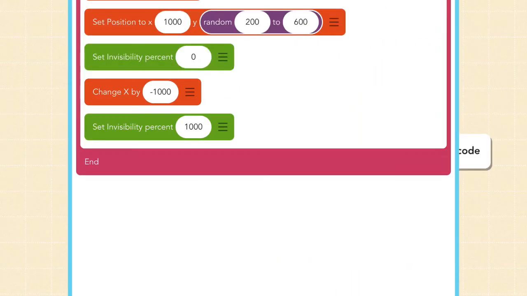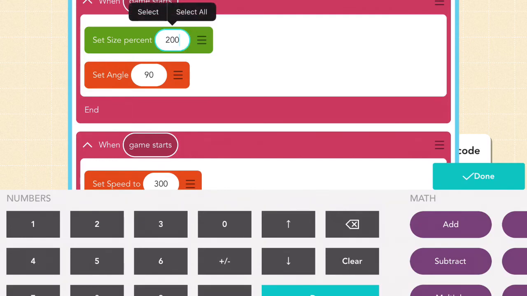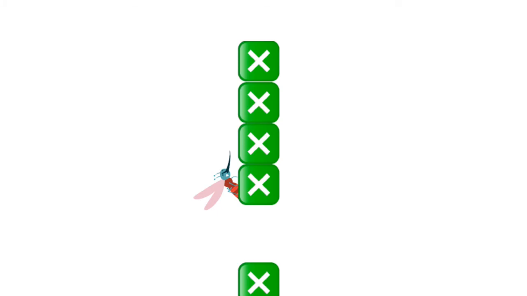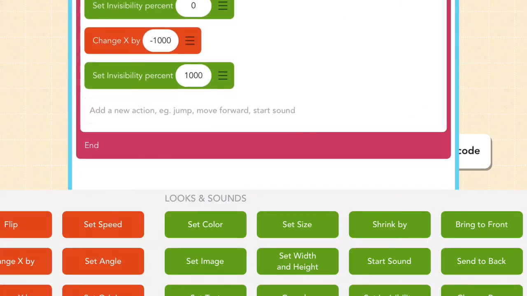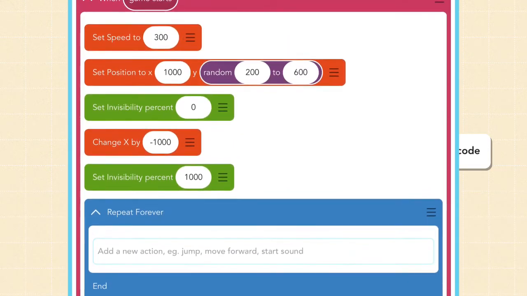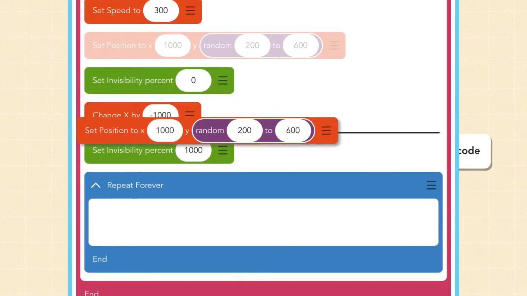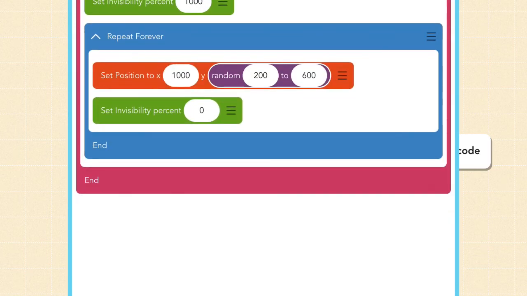Okay, I don't like that space at the bottom, so what I might do is make my obstacle larger. There we go. So that worked once, but we need that to keep repeating over and over again. So let's grab a repeat forever block and then put all of this except the set speed right inside, because we want to just set the speed at the beginning to whatever we want.